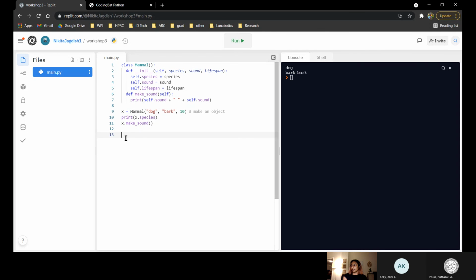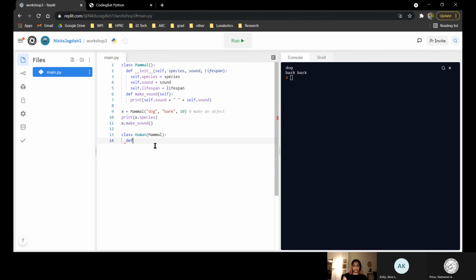Okay, so it's almost the same definition, except here I'm going to put the parent class inside the parentheses. So I'm going to just put mammal in there. So it's just saying a human is a mammal. And then everything else is almost the same. You can basically copy over these parameters and also add more.